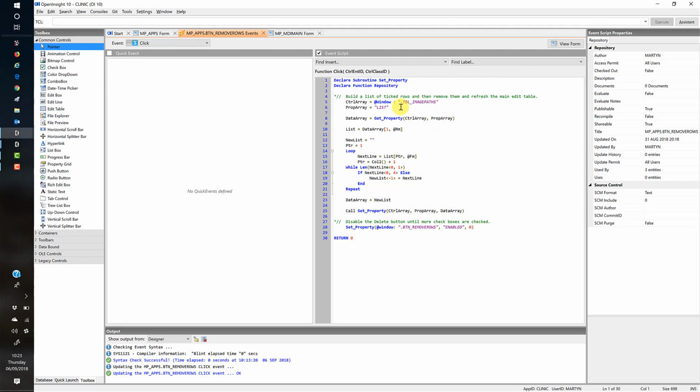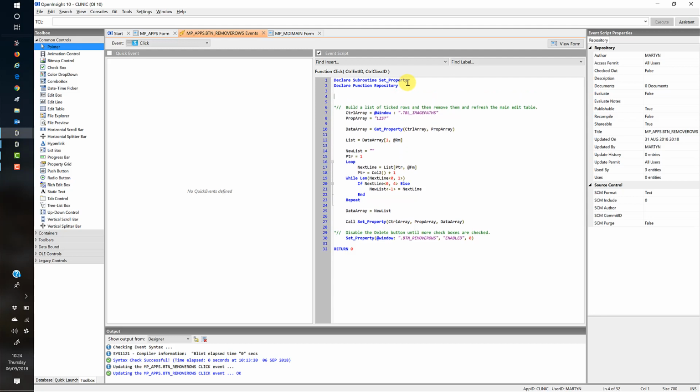So what we're going to do in here is, before we actually start to delete the rows from the table, we're going to just set our status line.